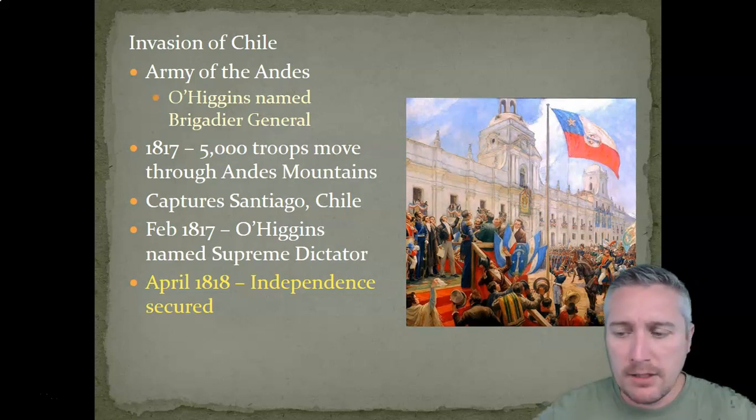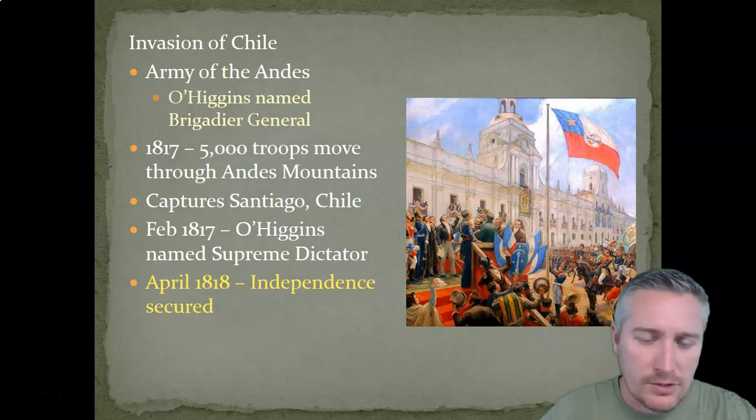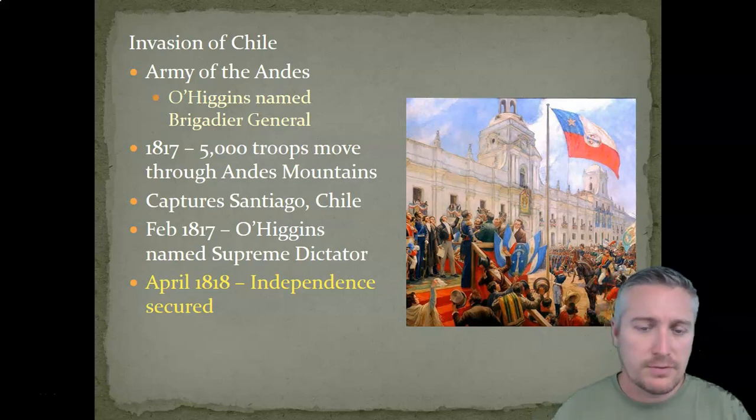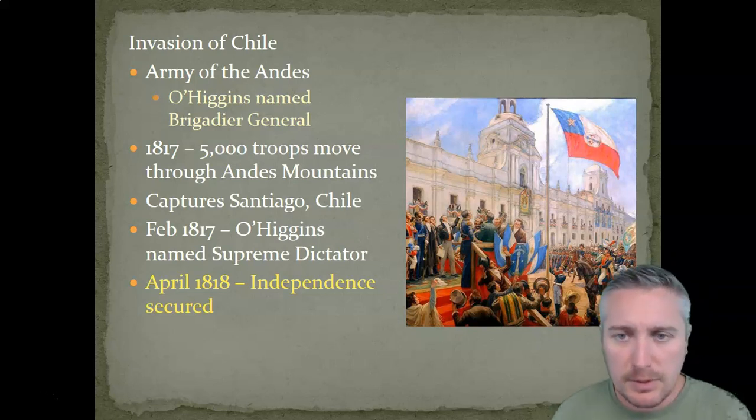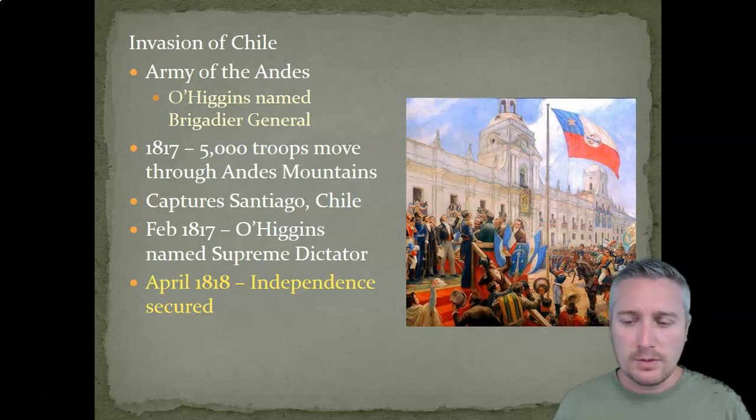O'Higgins would remain as ruler there for 5 years, committing himself and the country to independence. A lot of positive reforms, including education and ending the privileged status of the peninsulares. But one criticism of O'Higgins is that he was very distrustful of democracy. He didn't necessarily think that the people can make the best choices for themselves.